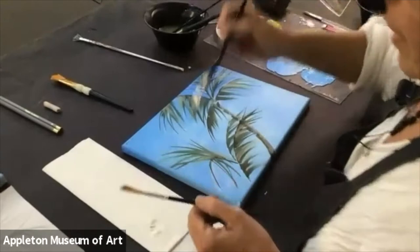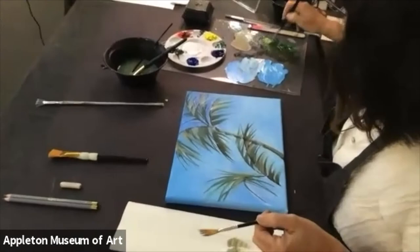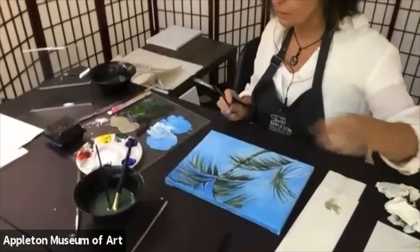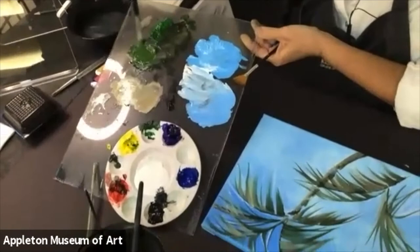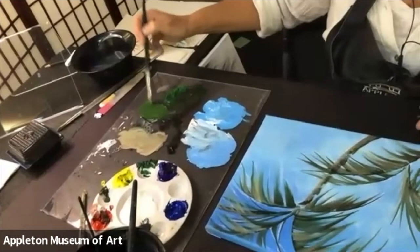And we're going to add a nice head of yellow. I'll show you what that color looks like. We want to brighten that. So we're going back to the original green, or the original dirty dark color that we all used. You should have enough. You only need a small amount of it. And we're going to add a nice dose of yellow so that we have a nice bright green. A bit of an avocado green, okay? Mix a little water in that color just so it moves fluidly.